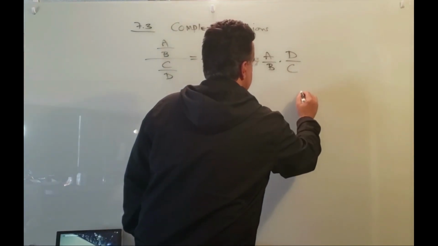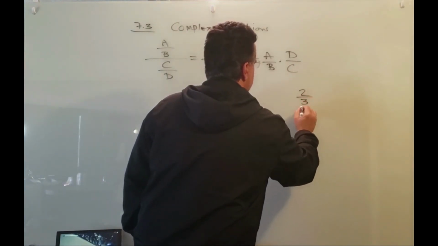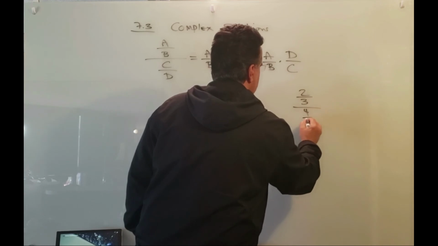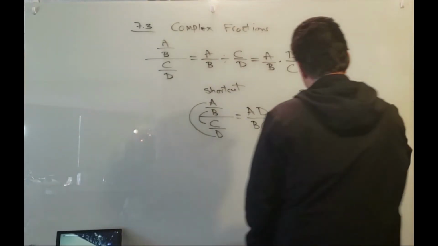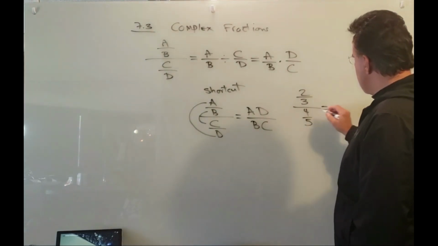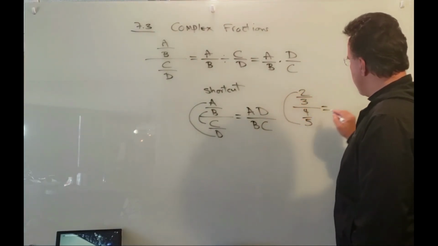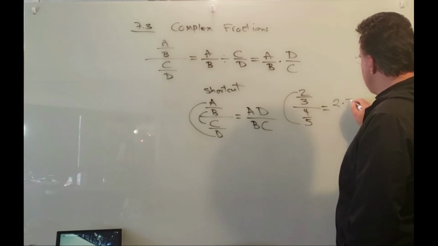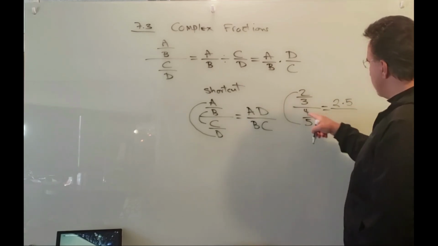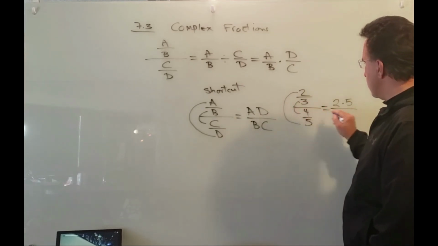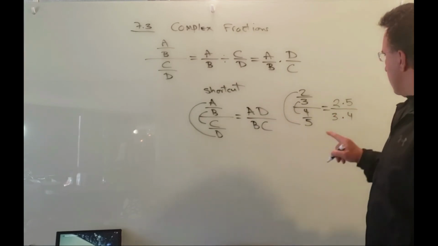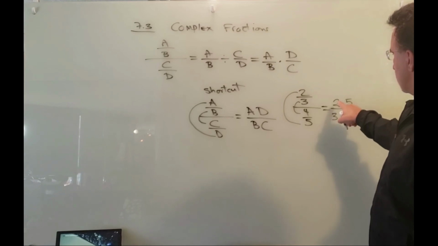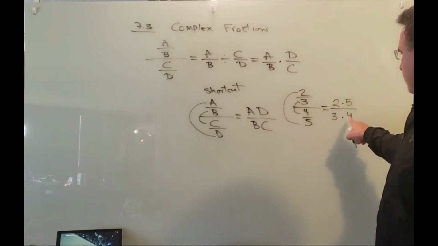So keeping that in mind will enable us to handle a complex fraction such as this one, say for example, just a simple example, 2/3 over 4/5 in a very simple manner, because we know that this is going to be this far product, 2 times 5, divided by this near product, which is 3 times 4. So now if you notice, there's some cross canceling that's possible.